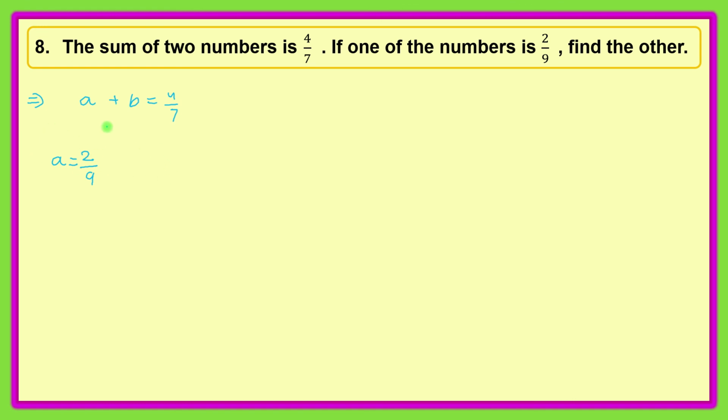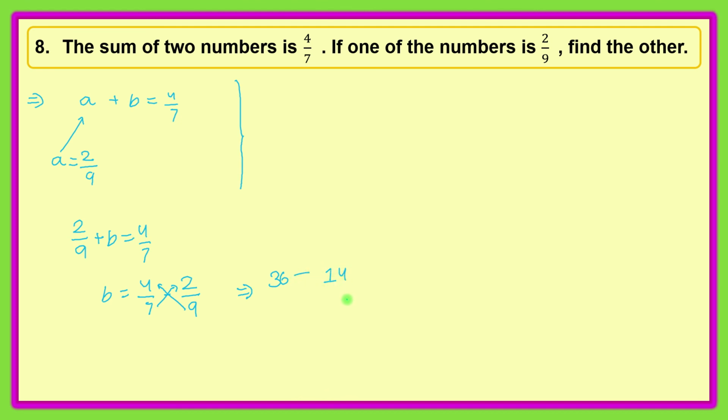So now, if I substitute, we have two equations of algebra here. So if I substitute the second equation in the first equation like this, I'm going to get 2 upon 9 plus B equals 4 upon 7. Then B will equal 4 upon 7 minus 2 upon 9. Simple now, cross multiply. 4 9s, or 4 4s... 9 4s are 36. 7 2s is 14. And you're going to put a minus sign in between.